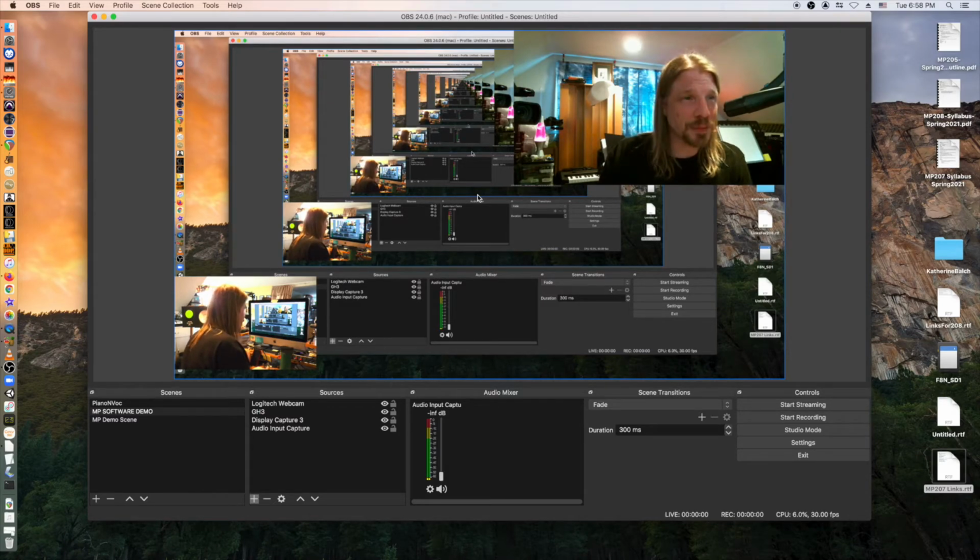You're going to need Handbrake. Handbrake is the program that's going to allow you to convert video formats if you need to. You're going to need some sort of video editing software. Now, if you have fancy video editing software like Final Cut or Media Composer or Adobe Premiere or what's the other one? I can't remember off the top of my head, but there's a lot of them out there.